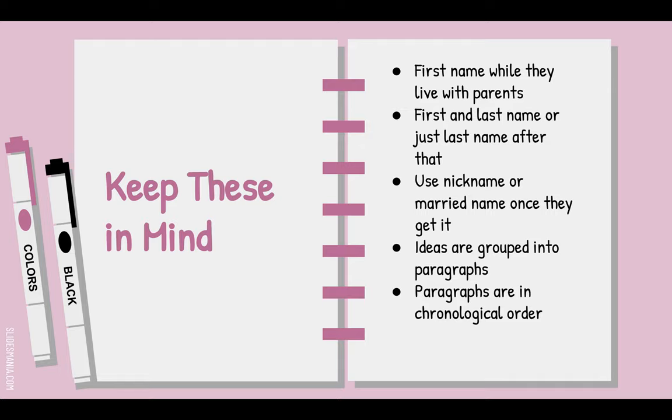Next, if your person has a nickname — like Muhammad Ali was born Cassius Clay, and Kareem Abdul-Jabbar was born Lou Alcindor — use their birth name until they officially change their name. A student wrote about Madonna: she's not Madonna until she's in her 20s and starts singing, then she can be called Madonna. Similarly, if your person got married and changed her name, start using her new full name after the marriage.